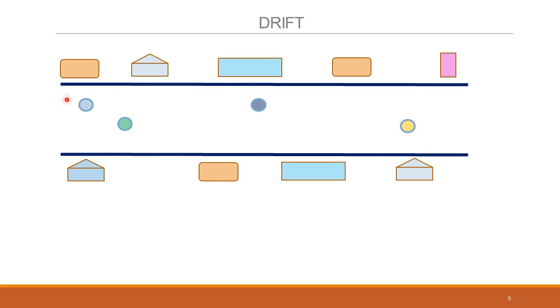There are 4 random people. I've just taken 4, but you can scale it up to 100, 200, whatever it is. Since I can't draw so much, I've just drawn 4 here for your convenience. They go for shopping, and each person has his own choices. They go around to the various shops. Since there is no preferred shopping location, they will, on average, move randomly here and there. They do their shopping, and you can see that on average they don't move much, since there is no shopping concentration in any direction.